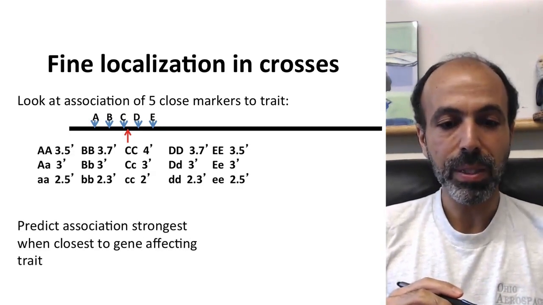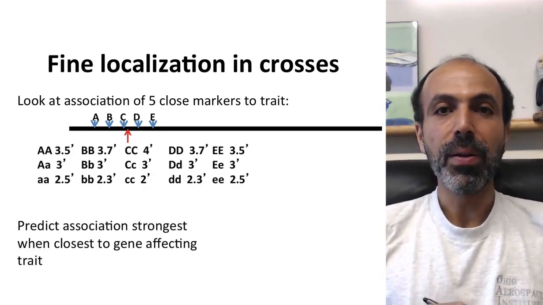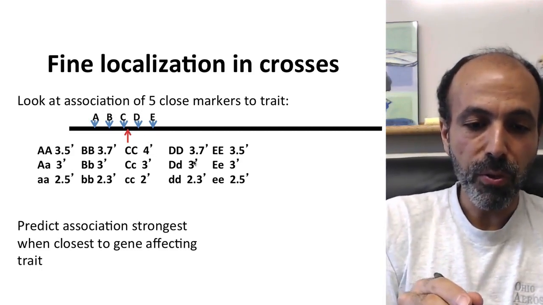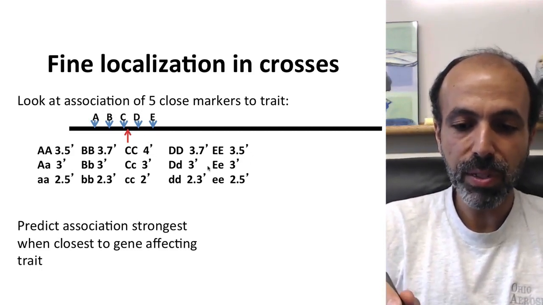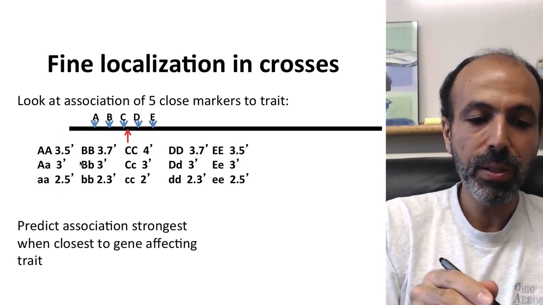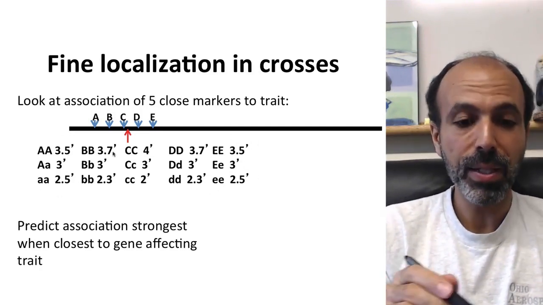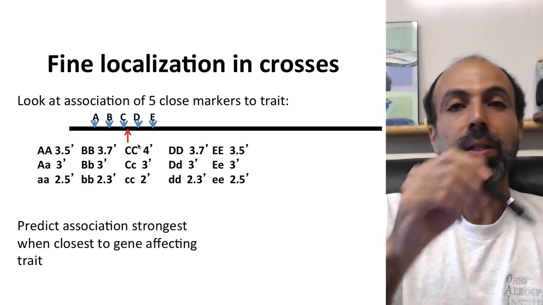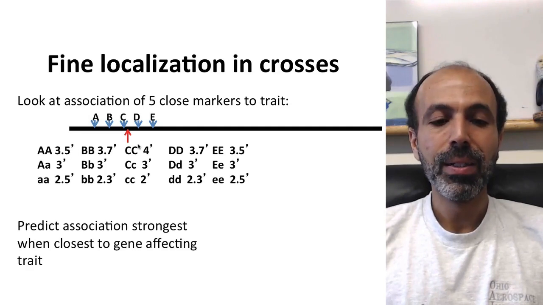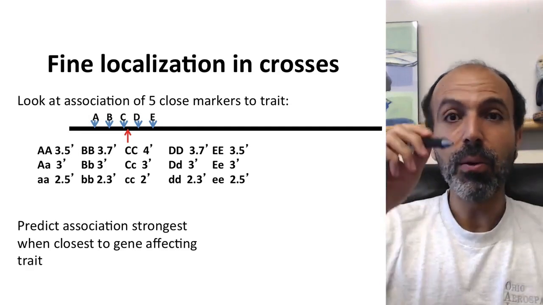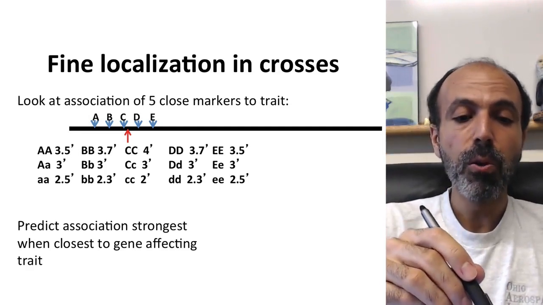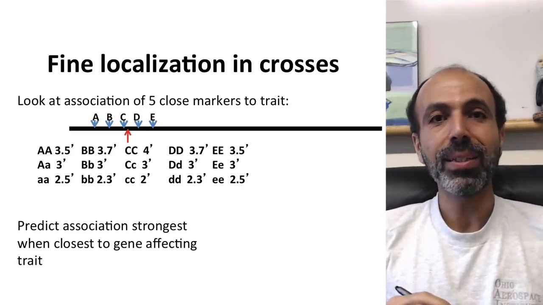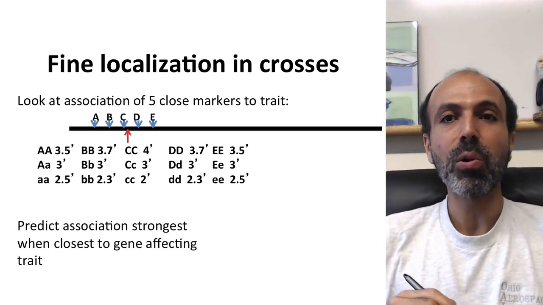So let's fill in the rest of these. There we go. So we see the same sort of thing here. What we see is as you get further away from the height gene, less variation is explained. So when you're 4 centimorgans out, you're explaining about 1 foot of difference in height. When you're a little bit closer, you're explaining 1.4. And when you're pretty much right on it, you're explaining almost 2 feet of the height difference. Okay, so the prediction is that we see a stronger association when we're looking at markers closest to the gene affecting the trait, which in this case is corn height.